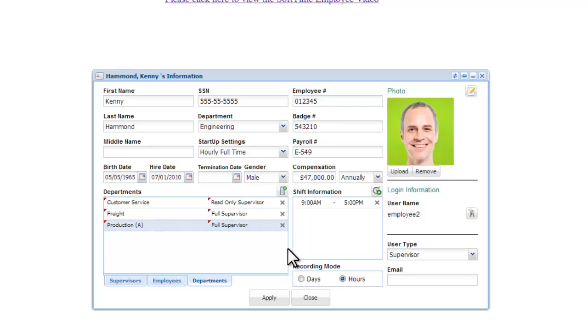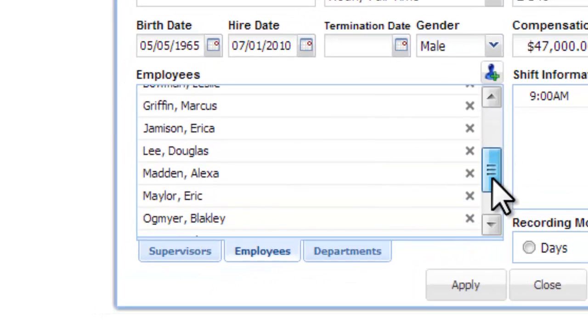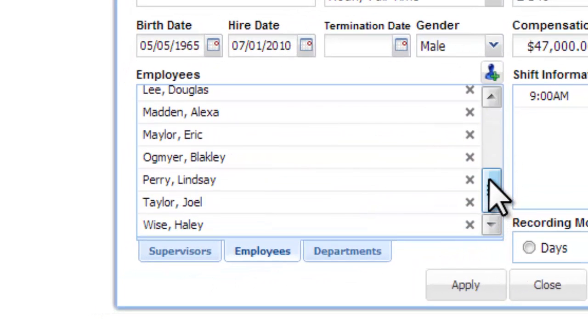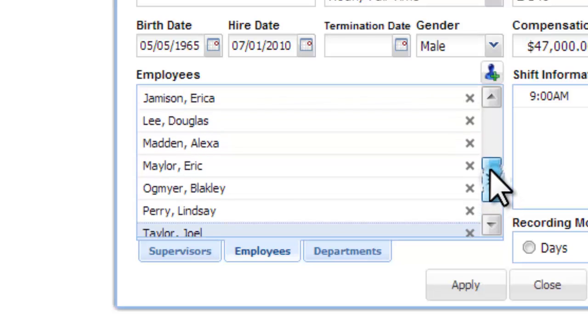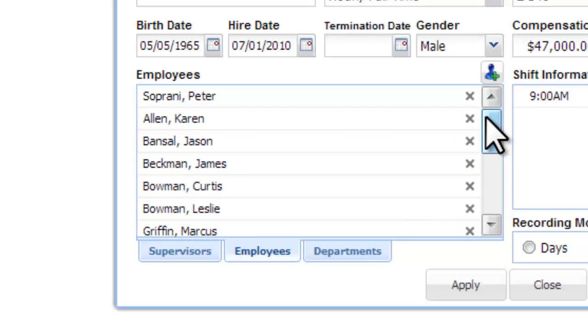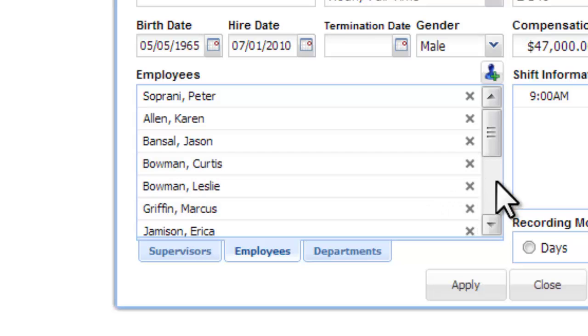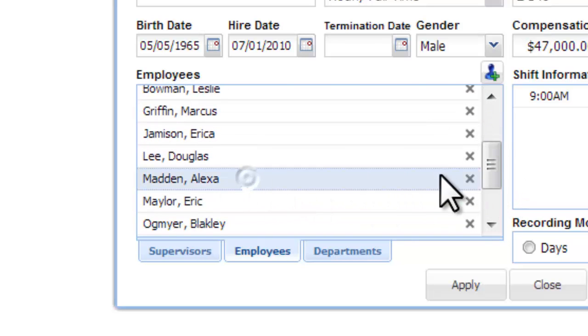Once you've delegated your department supervisor roles, you can click on the Employees tab and see a list of all the employees that you're currently supervising. This very specific level of security potentially allows me to pick and choose precisely which employees I'm a supervisor over and which I'm not.